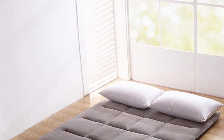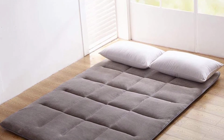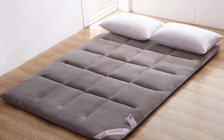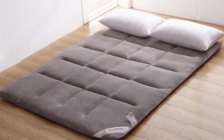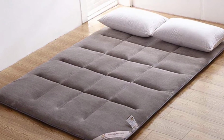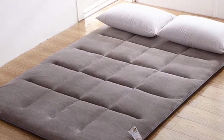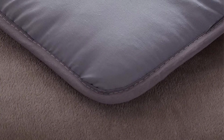The gray flannel Japanese floor futon king mattress from ColorfulMart is breathable as it is made out of synthetic materials which allow the sweat and the moisture from the user to be wicked away by circulating air that goes through the mattress. The mattress needs to be vacuum cleaned regularly to ensure that no dust or dust mites accumulate in it. This way, it would remain breathable. In the first 30 days after unpacking, it needs to be placed in a ventilated area without any bedding or cover to allow the smell to go away.